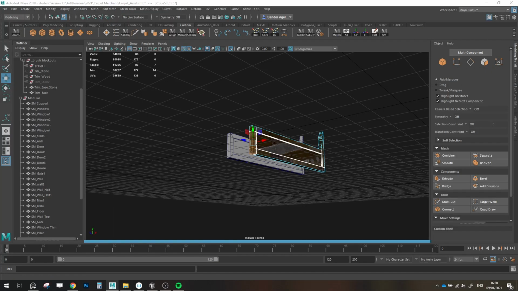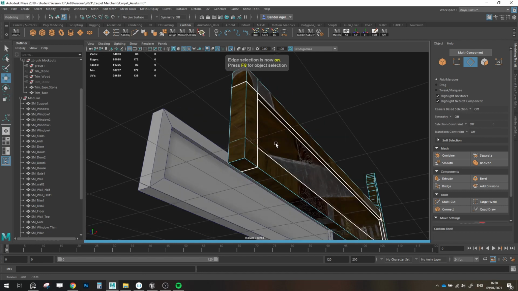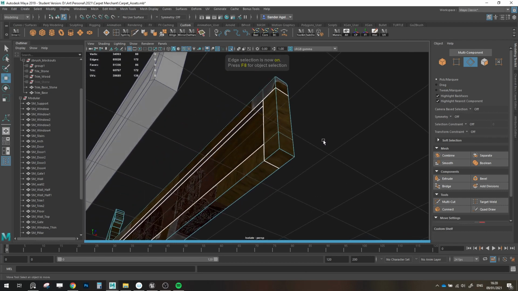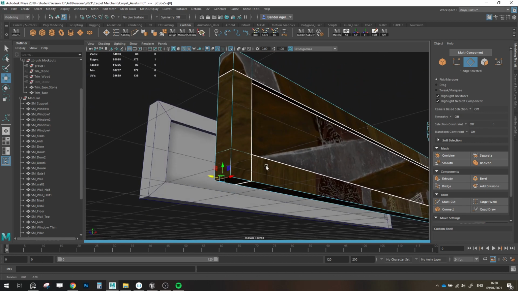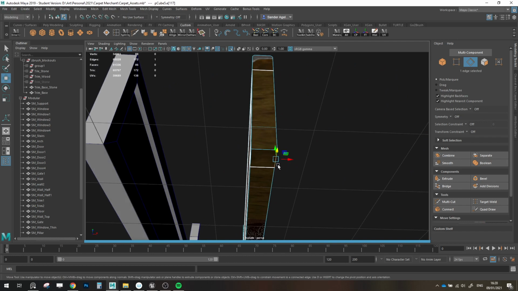I'm going to have to add a few more cuts. Yeah, okay, that's enough.